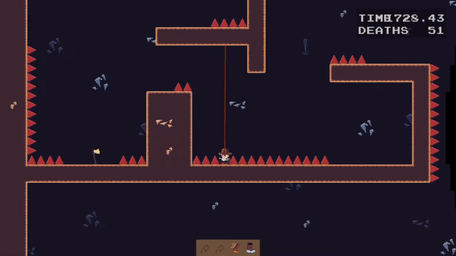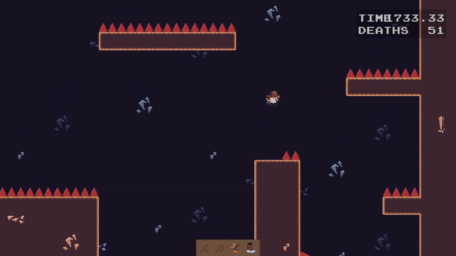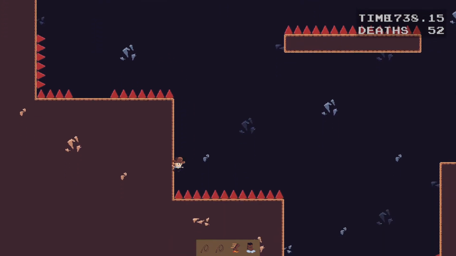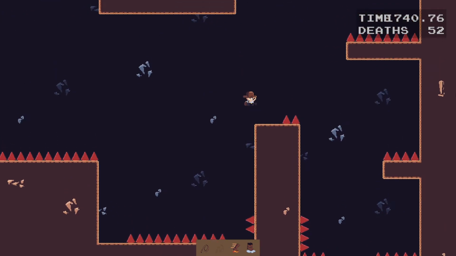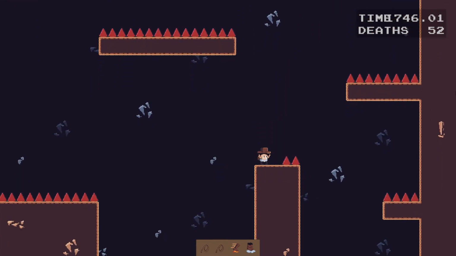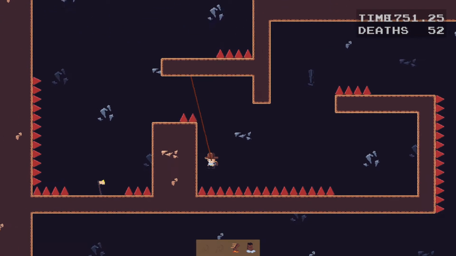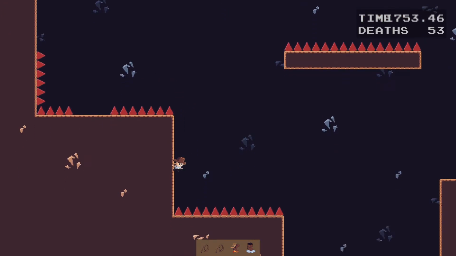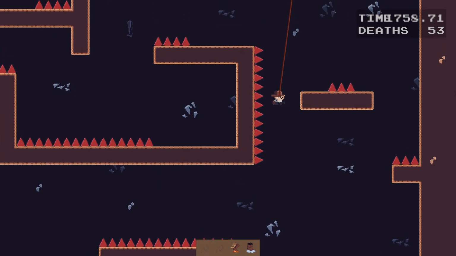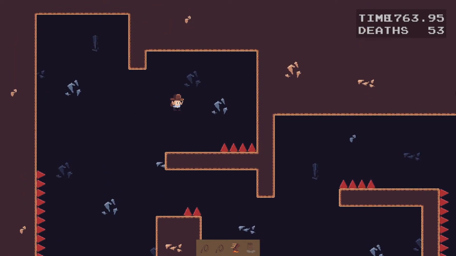Let's see if I can actually get over this. Okay, yeah, see that falling speed is making things a lot harder. Okay, pretty unforgiving collisions on the spikes there. Oh my gosh. That's not where I wanted that whip to go. Alright, this time we made it.